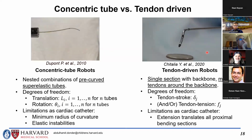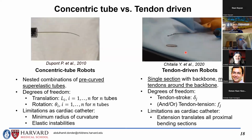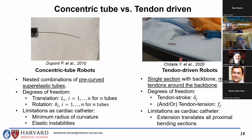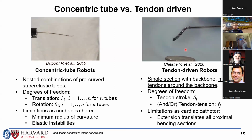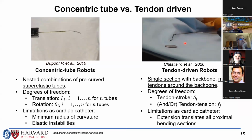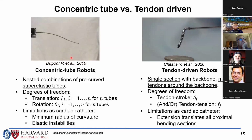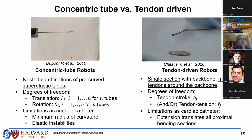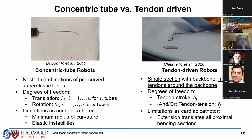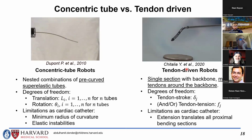Now, the other popular approach is tendon-driven serial continuum joints, like the 2-degree of freedom robot you see here. In these robots, one or more tendons are attached to the distal tips of each joint, and actuating these degrees of freedom can be achieved by tensioning the individual tendons. Each approach has its limitations. Concentric tube robots can have snapping instabilities where the tip of the robot can snap from one minimum energy state in its workspace to another, much like an unstable equilibrium of an inverted pendulum. While tendon-driven robots have a limited number of degrees of freedom.